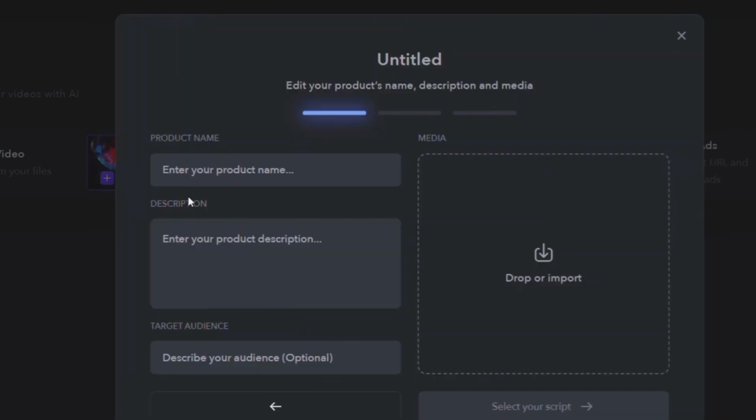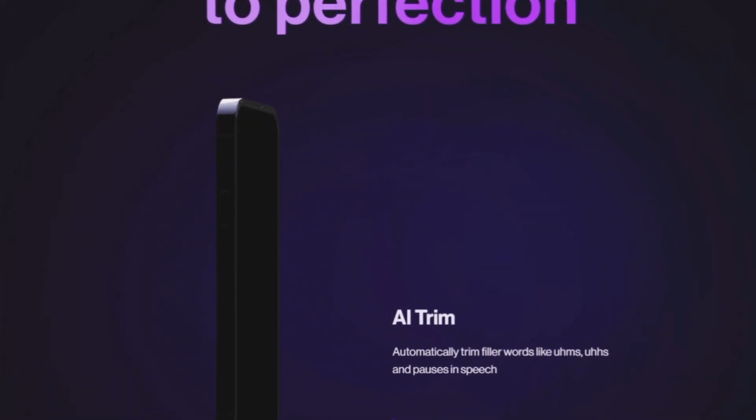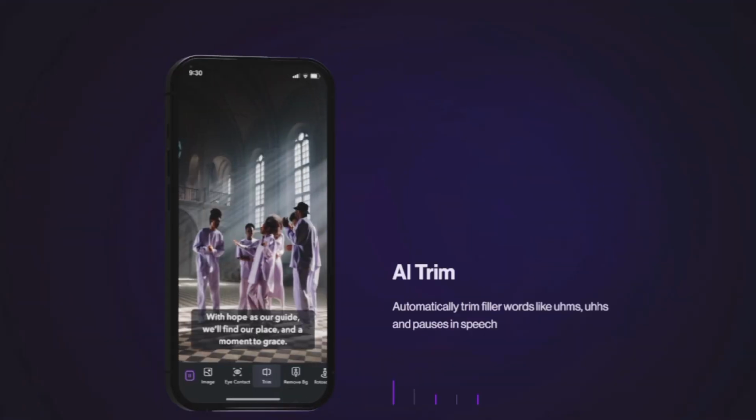Once the captions are generated, you can review and edit them. Click on any caption to edit the text. You can also adjust the timing by dragging the caption boxes along the timeline.